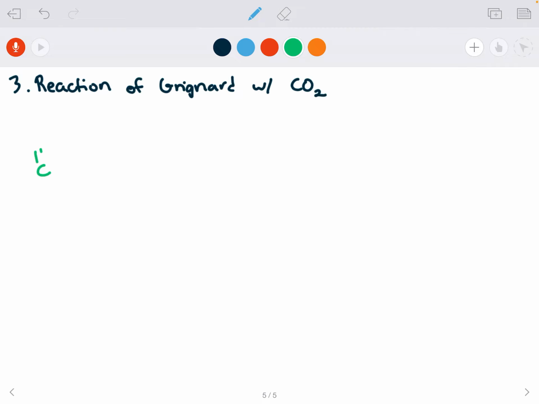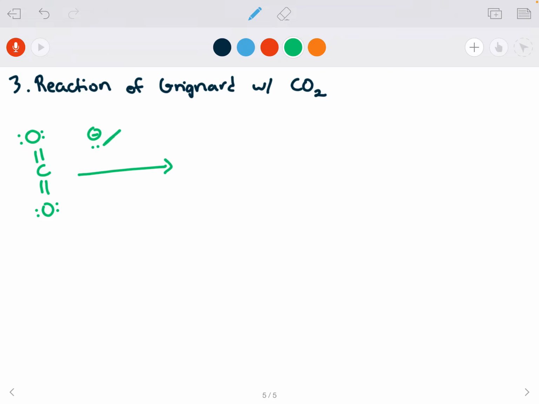So here, I've got my carbon dioxide, which is a great electrophile because I have 2 oxygens pulling electron density from both sides. So it might be nonpolar because they're canceling out, but it's still a great electrophile. So I'll react with my Grignard. In this case, I'm going to do ethyl magnesium bromide. So basically, I have that carbanion. There we go. I have that carbanion. Always number your carbons, right?